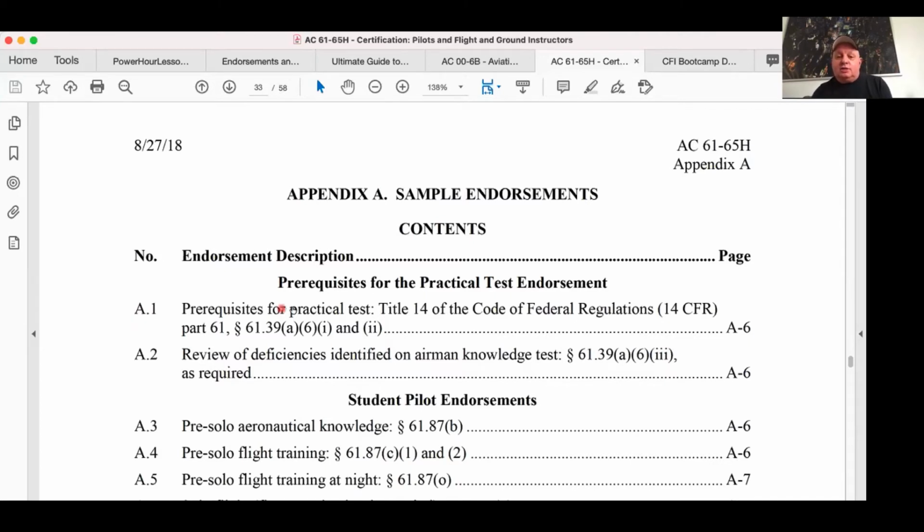A1 says that you're prepared for the practical test, that you have had training within 2 calendar months. A2 may or may not be required depending on what you're doing. In this case, it will be. Review the deficiencies identified on the knowledge test. That's by logbook endorsement. You have to look at the student's knowledge test for private pilot, and you have to endorse that you've resolved all the deficiencies.